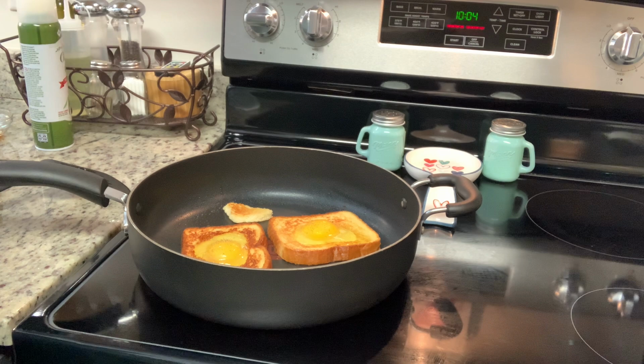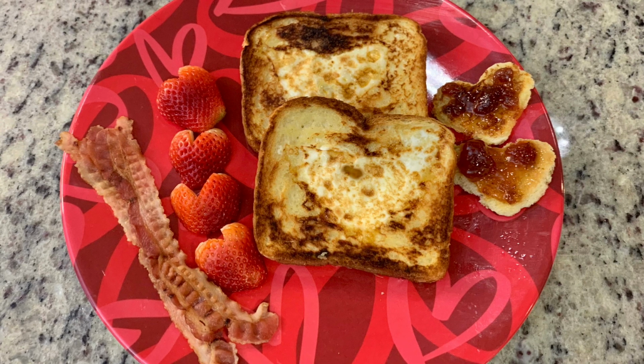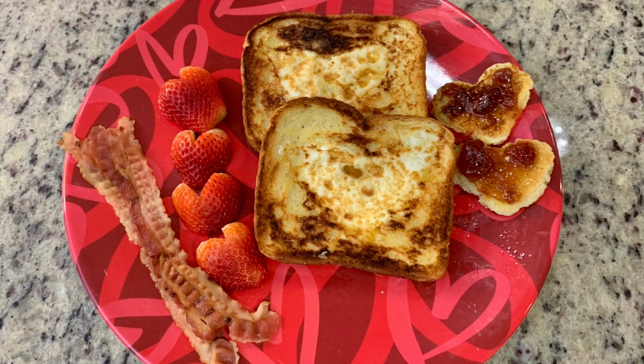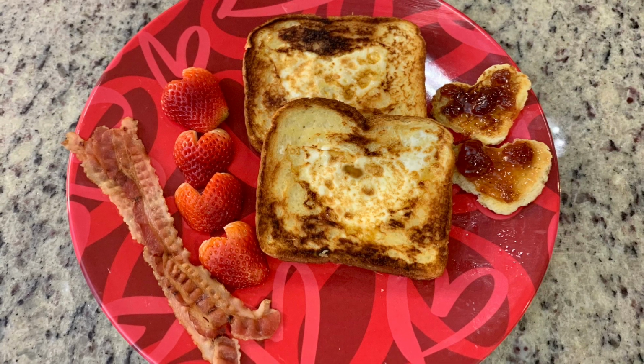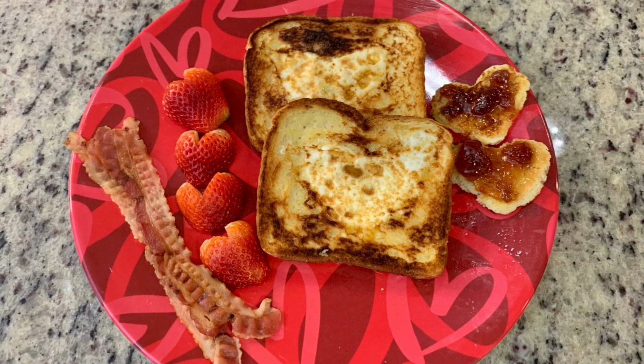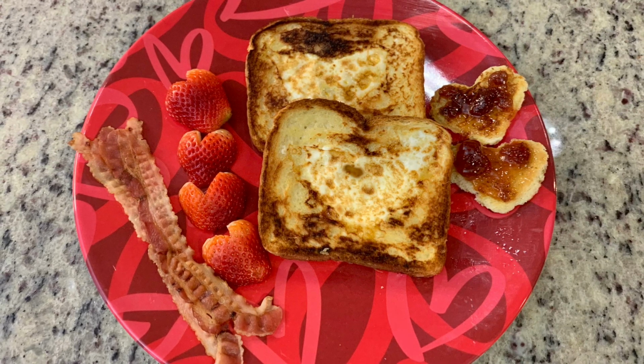But I also seasoned the egg with some salt and pepper. And here's the finished plate. So we have the egg in a hole, or toad in a basket, whatever you're calling it. For the little hearts, this came out of the center of the bread. I kept it, and as you saw earlier, I just buttered it and cooked it right alongside it. Added a little bit of strawberry jam on top.